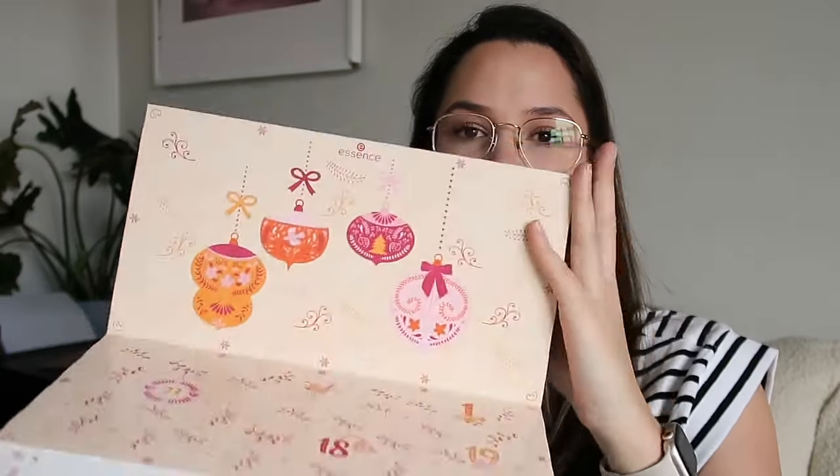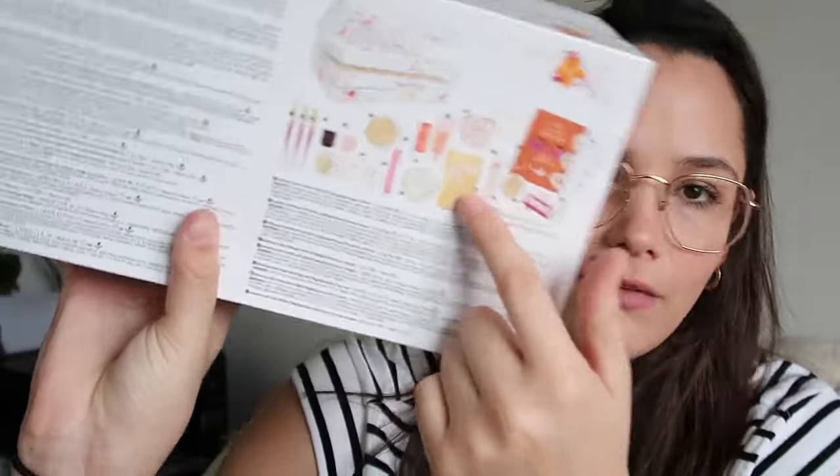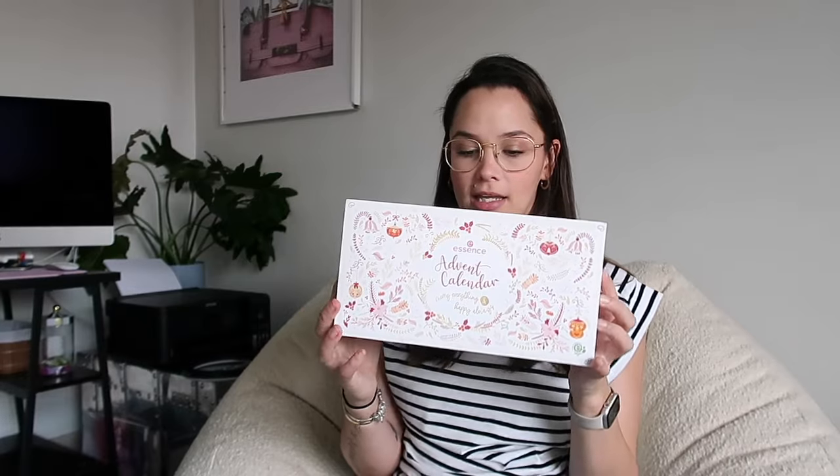It's beautiful — it's different to last year's, it has these little flaps which is exciting. It does give you a guide on the back, but sometimes it's nice to watch someone open it. I'm going to zoom out and let you guys watch me open it. I've been living here for nearly two years but let's talk about the advent calendar — I'll be doing a bunch of different ones.